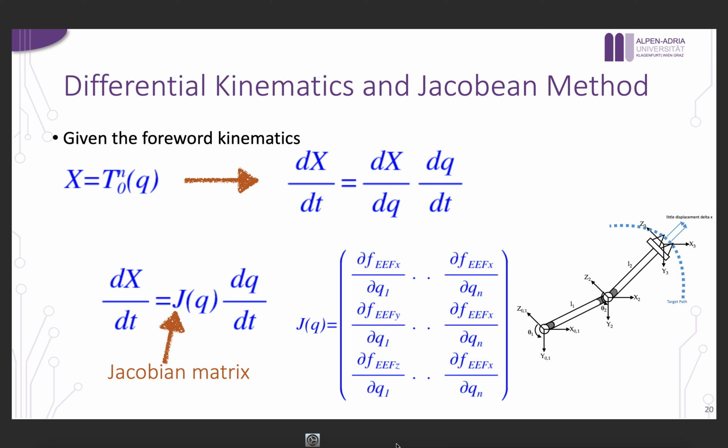Now, the number of rows of the Jacobian matrix equals 3 usually, or sometimes more, but in most cases it is 3, representing the 3 coordinates x, y, and z of the end effector. I said it could be more because we could also have the rotation of these coordinates. But here we have x, y, z, which means 3, and the number of columns is equal to the number of control parameters, or the degrees of freedom of the robot arm. If I have 5 degrees of freedom, then I would have 5 columns for the Jacobian matrix. If I have 4, then it will be 4 columns.